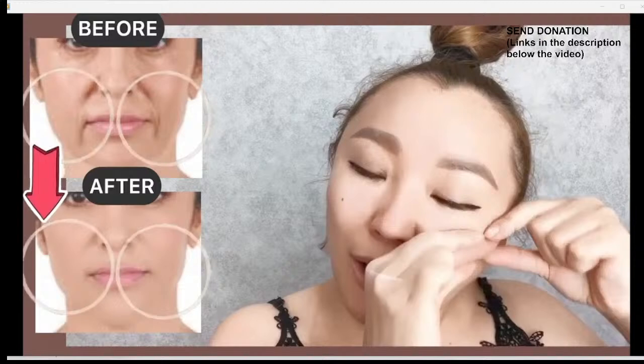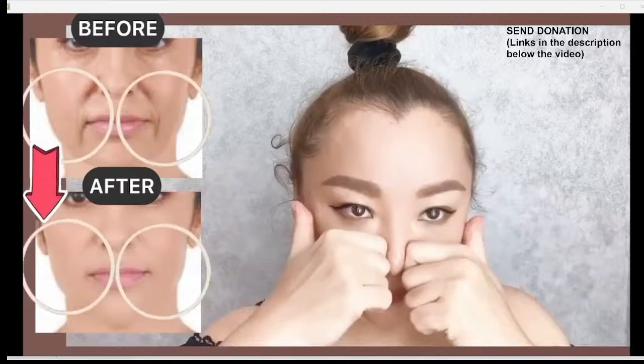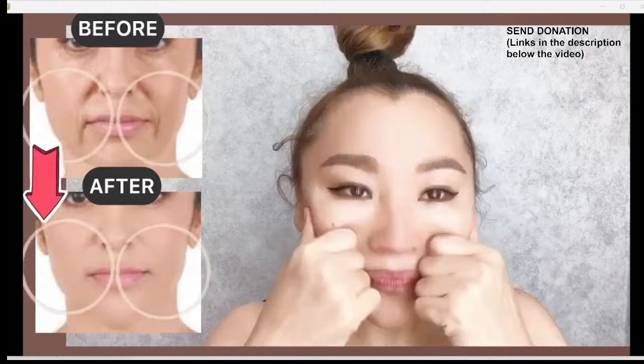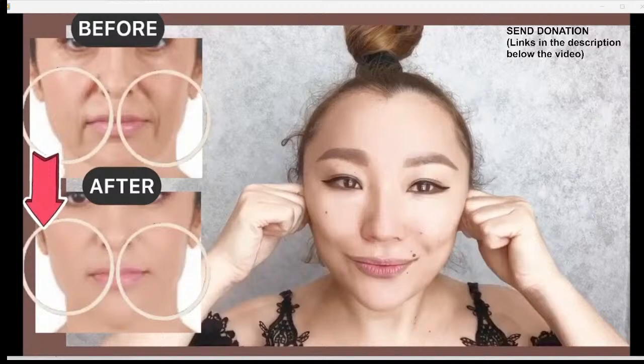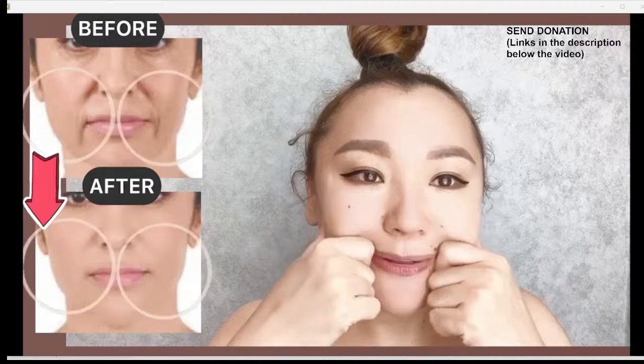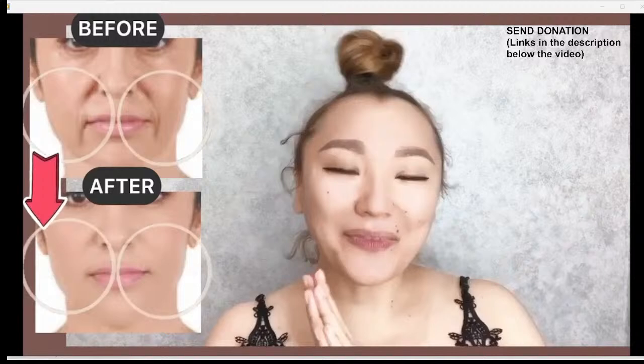Okay, great. Now, our pinch, and do the exercise towards the ears. Now, from the wings of the nose, three times. It helps to lift our skin to reduce nasolabial folds. And from the corners of your lips, three times. Okay, great. For good results, do this complex regularly.